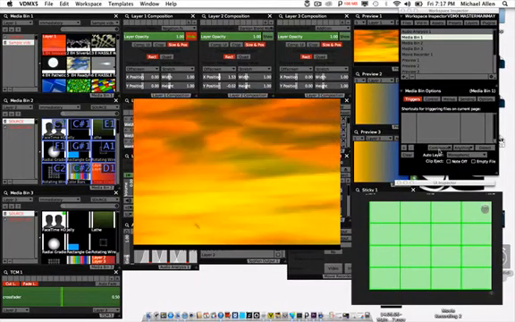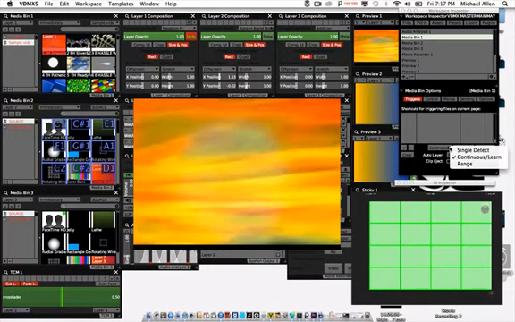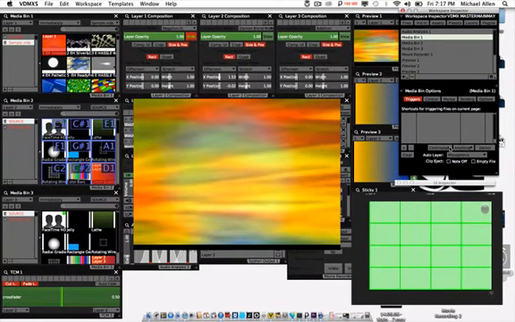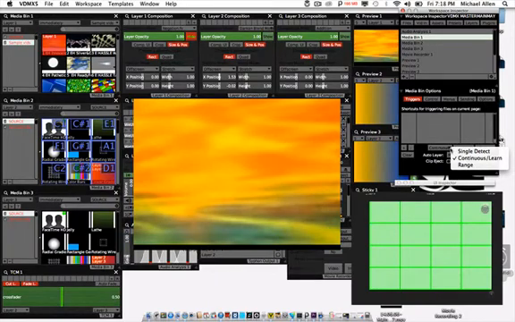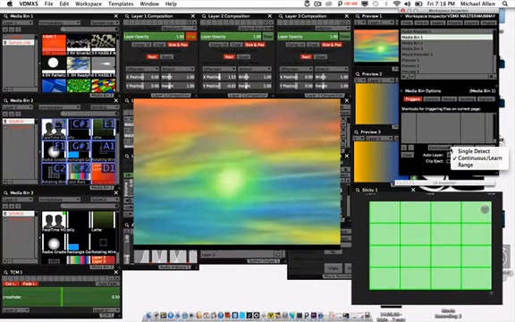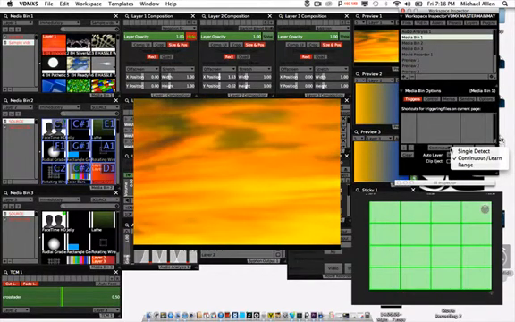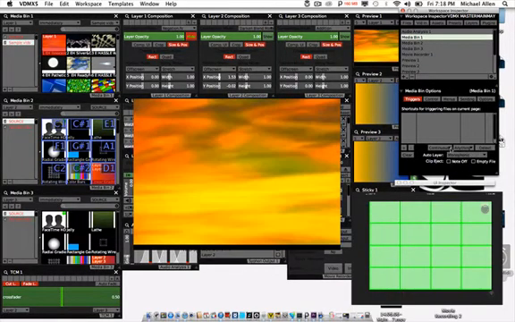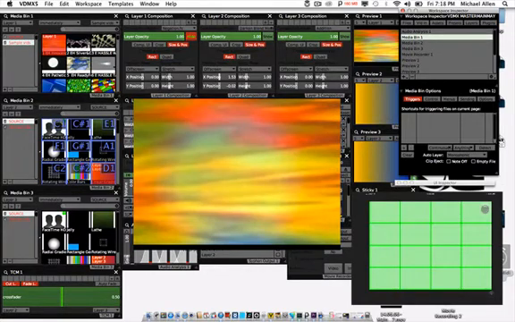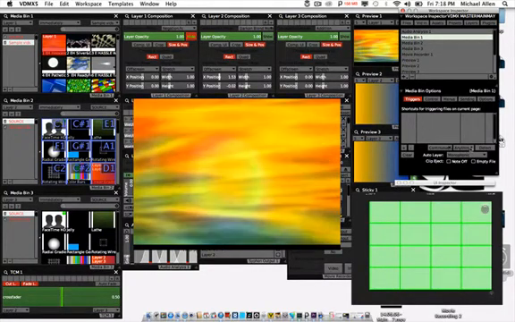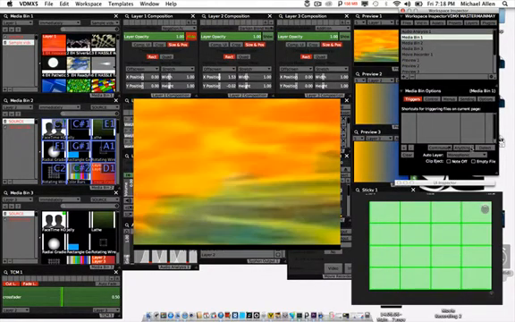Now, in the Clips Media Bin option window, you have two drop-down windows and a button that you'll be working with. The first drop-down window lets you choose between Single Detect, Continuous Learn, and Range. These are the ways that the MIDI information will be received by VDMX. For this exercise, we'll use the Continuous Learn selection.